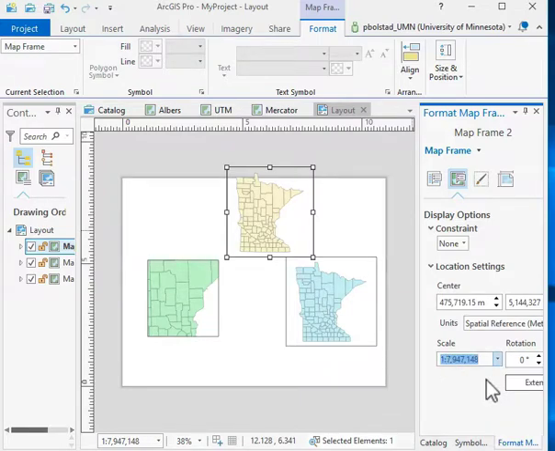Now, after some experimentation, about a 1 in 10 million works, 1 in 10 to 1 in 12, 1 in 13 million. I'm just going to stick with 10, and you only have to type in the denominator, so you don't have to do the 1 : comma stuff. If I just type in 10 million here without the comma, so it's 10 and then followed by 6 zeros, I resize the map then.